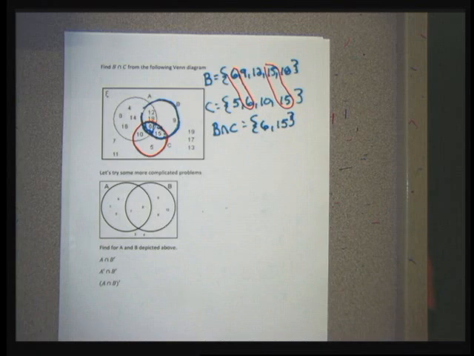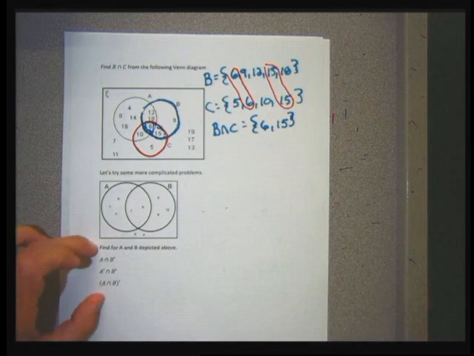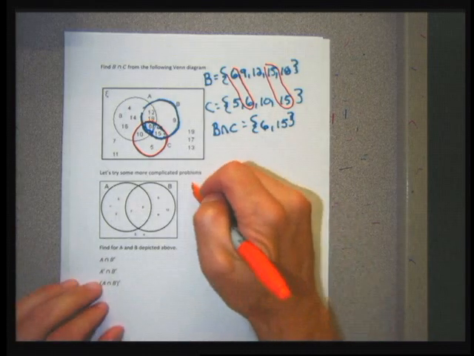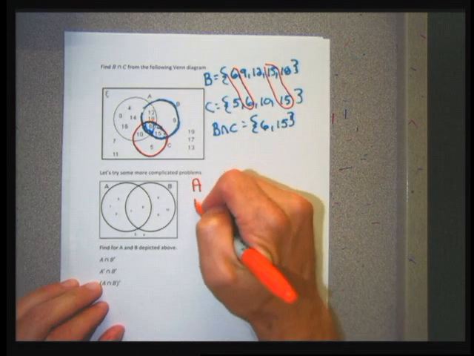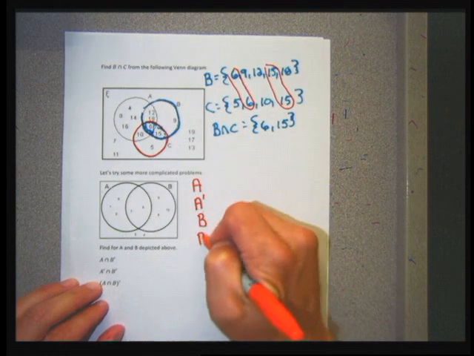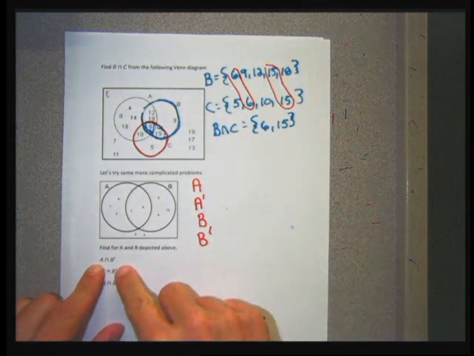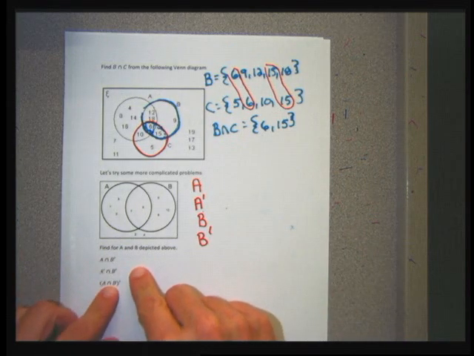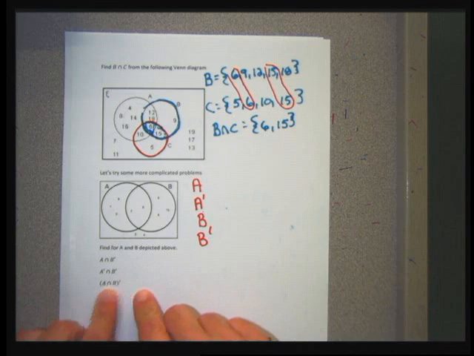The next few problems are going to be harder to do via pictures, probably easier to do via the sets listed in roster form. You notice I start throwing some complements down here. So when I start this problem, I'm going to go real quickly. I'm going to list any set that I see depicted in one of my questions. So in my questions, I see an A, I see a B prime. I do see a B as well, even though it's in parentheses. I'm going to list down what each of the sets is.